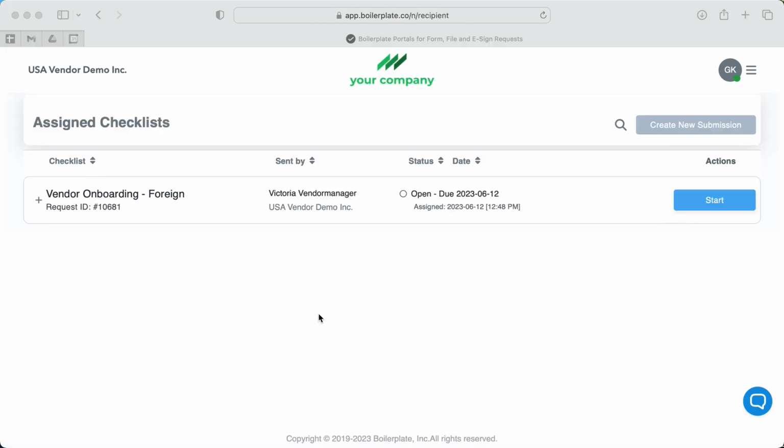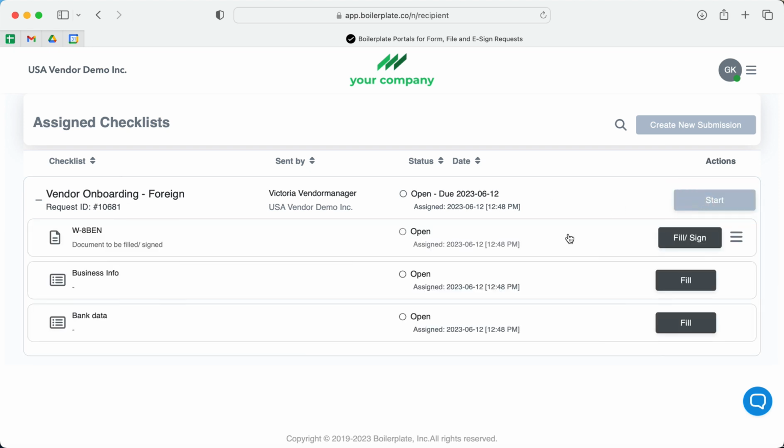A lot of times when you're onboarding a new vendor, there's a lot of back and forth of here's what I need. They forget to send something. They're not sure what you need. You ask for something twice, all those problems. So instead, they're going to click a link. They're going to come into the portal. They're going to see your logo up at the top. They're going to hit a start button that's going to show them exactly what they need to do.